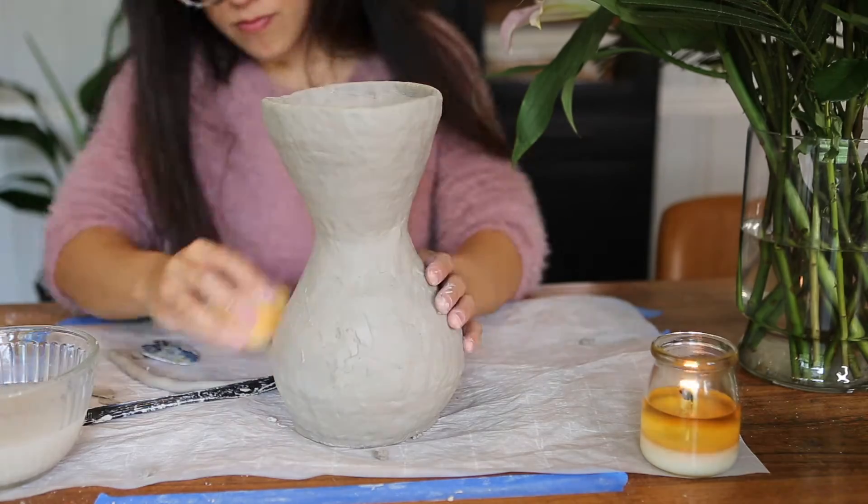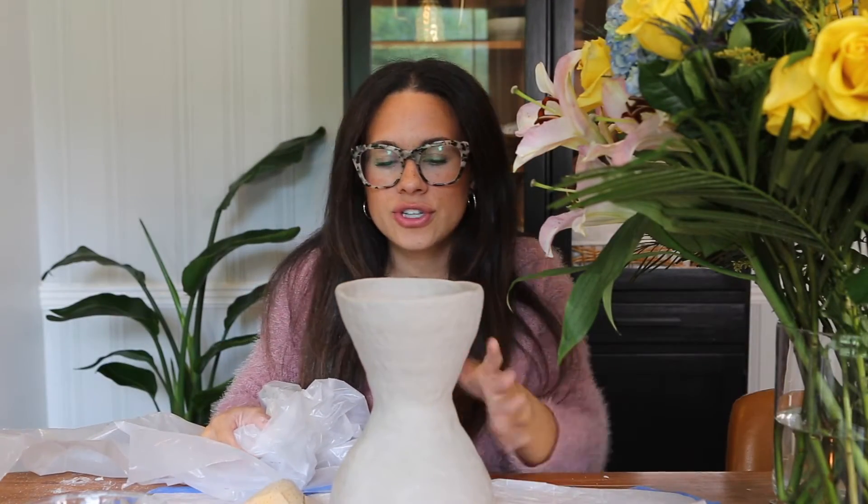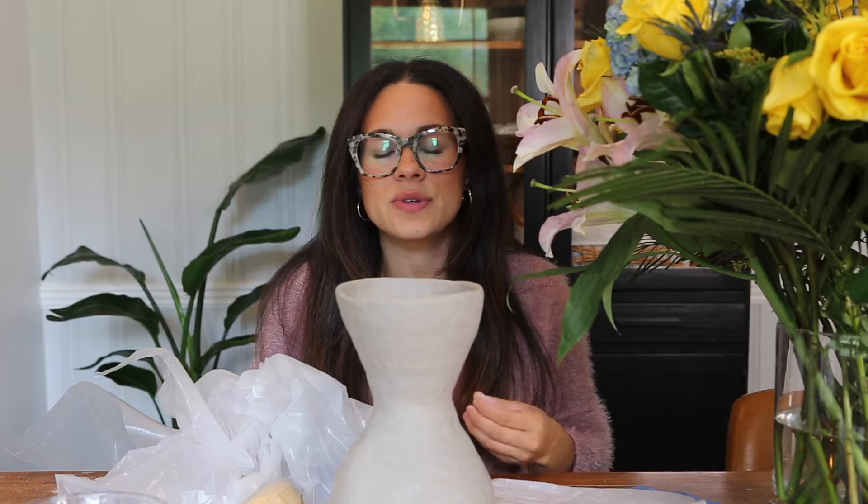Lastly, take your rib again and go over everything to smooth the surface. After we get our general shape and texture on the outside of the vase, wrap it very loosely in plastic so there's still some airflow. Check on it every 45 minutes to an hour. I'm going to use a fan to expedite the drying process. Monitor it really closely so it doesn't crack - keep a squirt bottle handy and if it looks like it's drying out too quickly, give it a little spritz and loosely cover it with plastic again. Hopefully it dries overnight so we can put on the finish tomorrow.